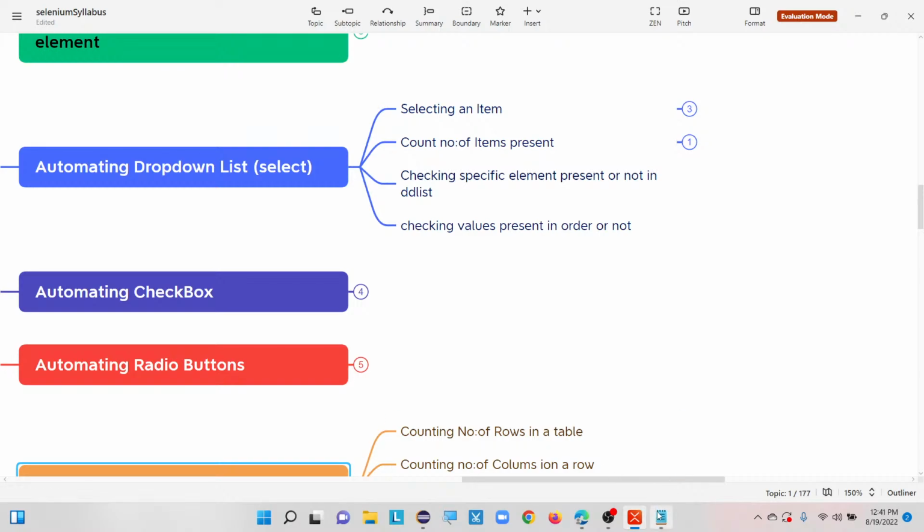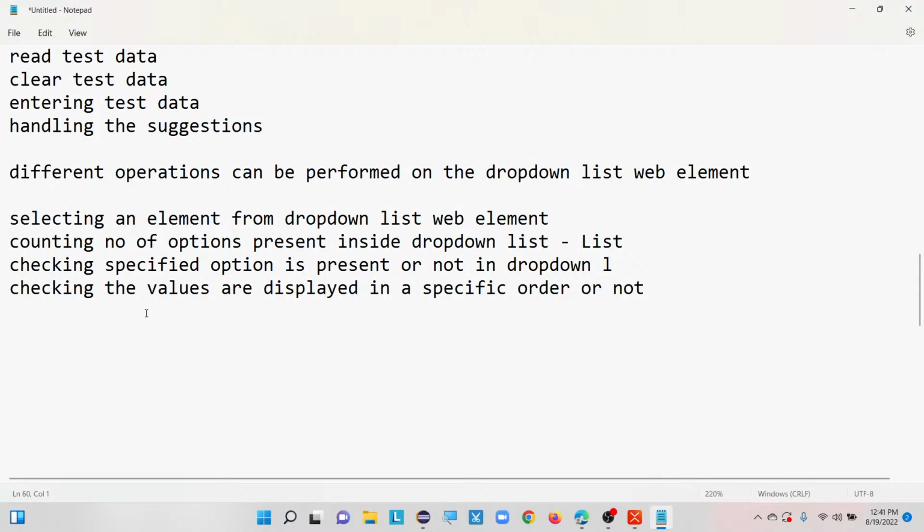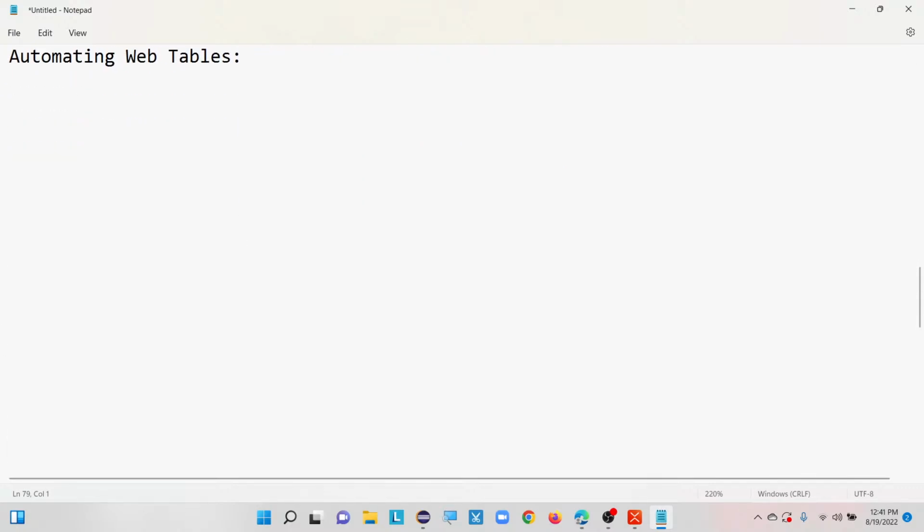Automating web tables. Here table is the tag name used to define web tables. This is the tag name to define a web table.